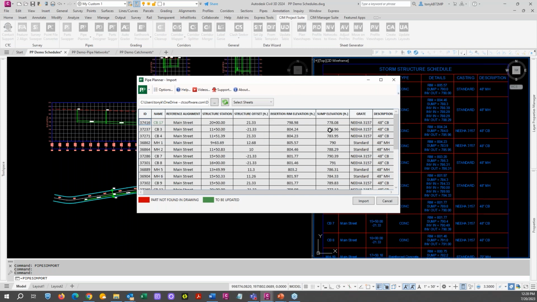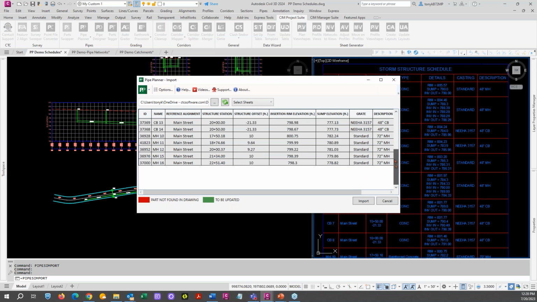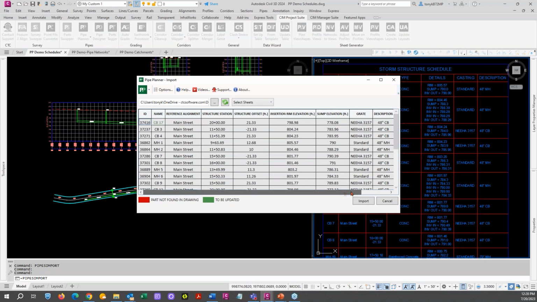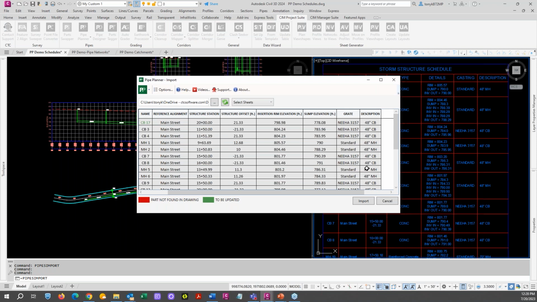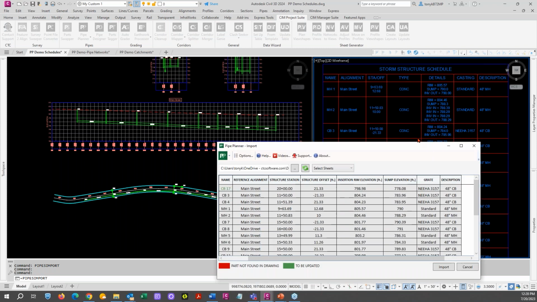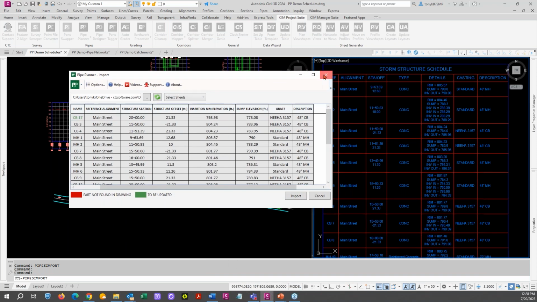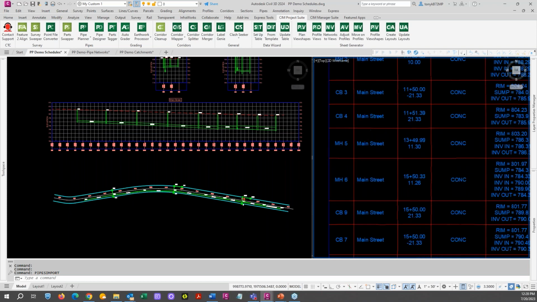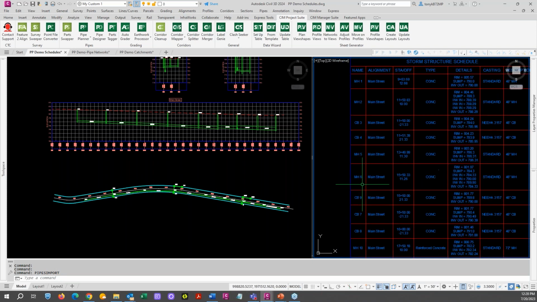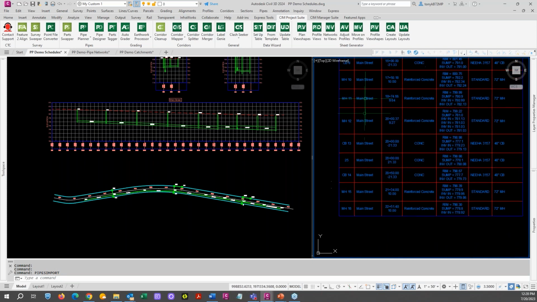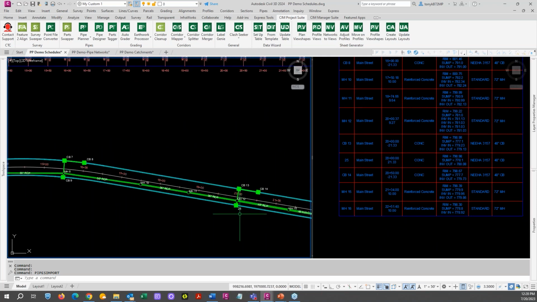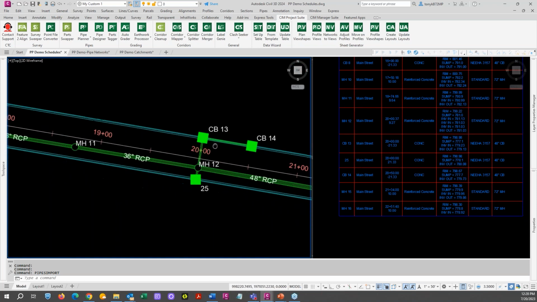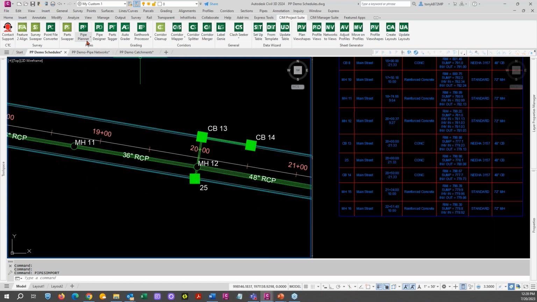And here's the one we changed right here. It highlights in green. Anything that you might have changed, it's going to show up right there. You know what, I wanted to show you how this updates on the fly. So let me close that real quick. We'll zoom in here. And there's where 25 is. There's where it is on the drawing. So when I bring it in, it will update all that automatically.